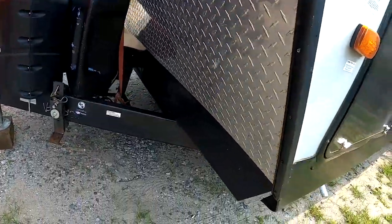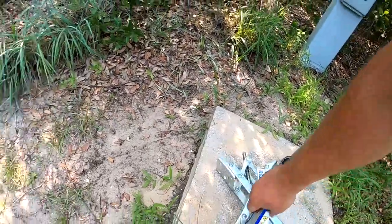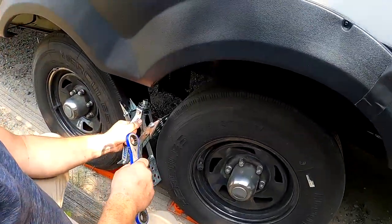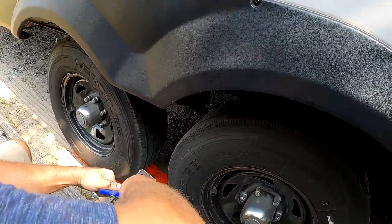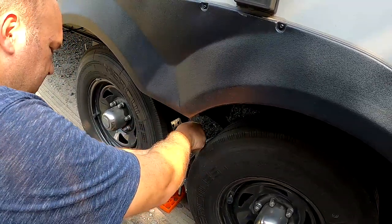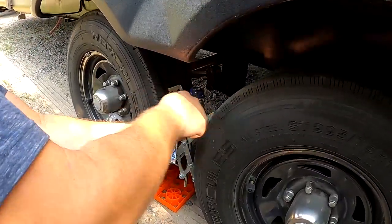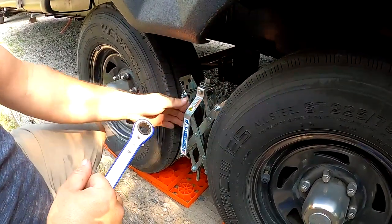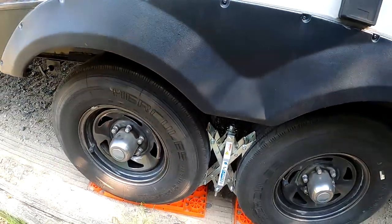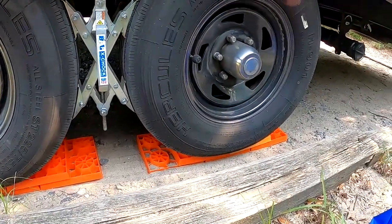This is the point where you need to have your trailer chocked. We're using X-Chocks, which is a recent purchase that really does seem to make a big difference in how much rocking motion we get, but we've used traditional plastic chocks for years and they work just fine too. You do have to keep these lubed so they're easy to turn by hand. Slide them into your tires — they have a nice little adjustable ratchet. Tighten these up and give them a little shake. You don't want to bend your chock or your suspension, but you want to make sure they're not moving. The way these work, the harder one tire tries to push, it digs into the other tire, so they're much more effective than a regular chock.